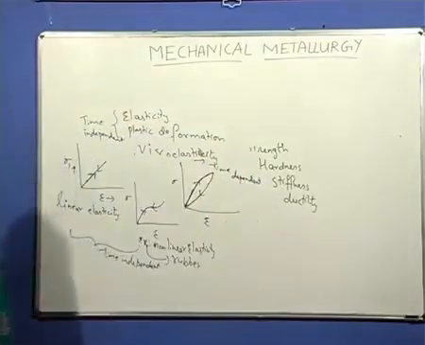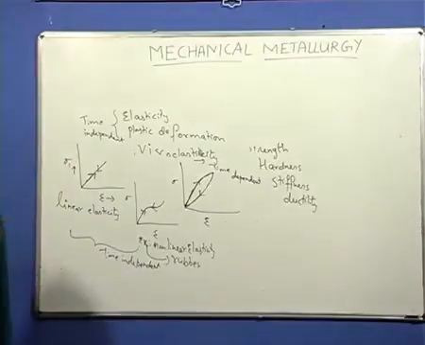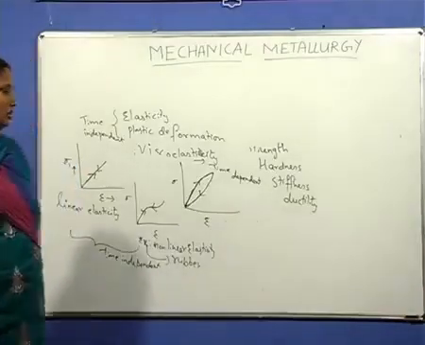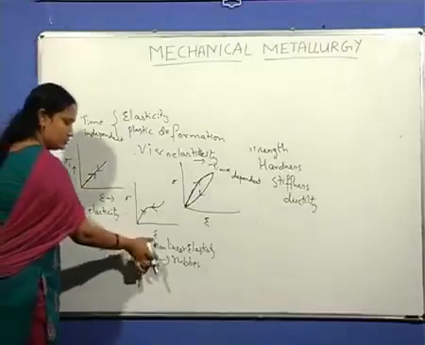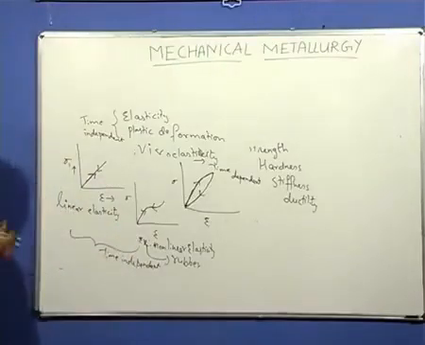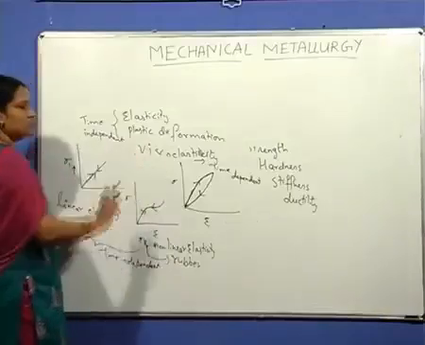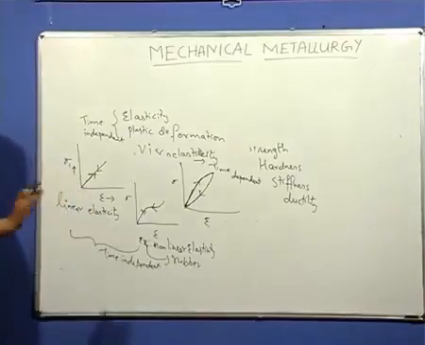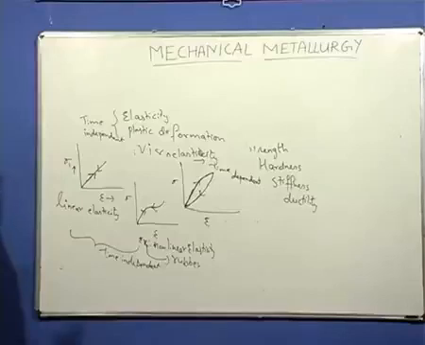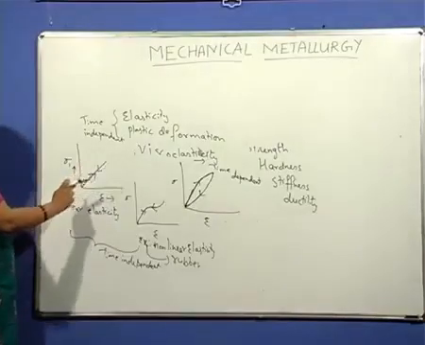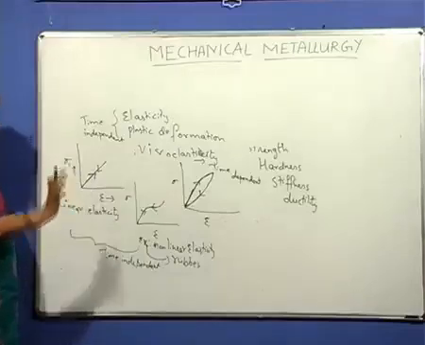Okay. So let us now briefly go through these three types: elasticity, plasticity, and viscoelasticity. In elasticity, you have two types: linear elasticity and non-linear elasticity. Both linear elasticity and some materials which undergo non-linear elasticity are time independent. But one more example of non-linear elasticity is viscoelasticity, which is time dependent. So in linear elasticity, the material does not undergo any permanent change upon removal of load. It regains its original shape, and the stress strain curve follows the same path for loading and unloading. This is linear elasticity.